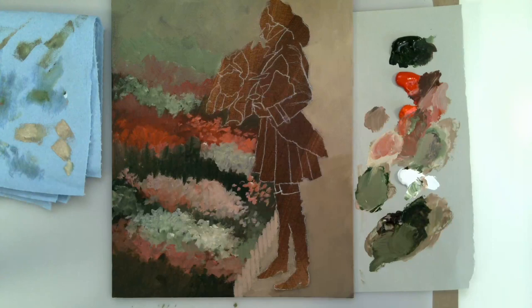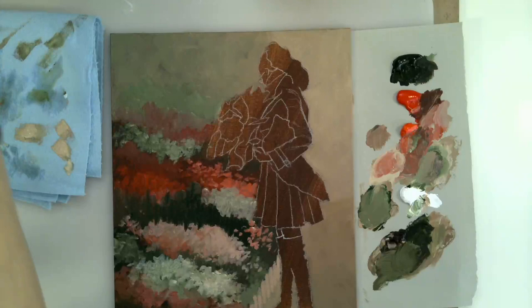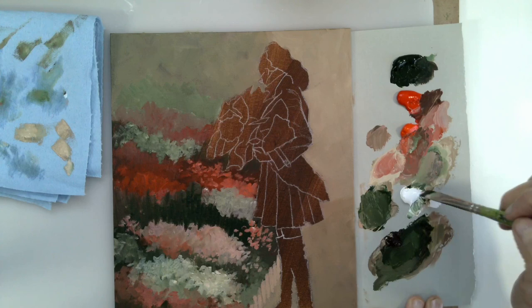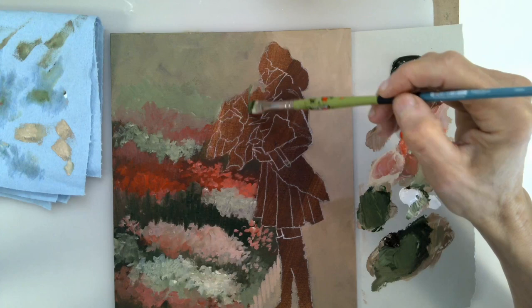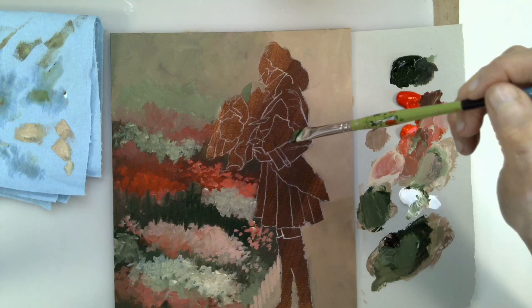Since I have the colors already, all of the greens, I'm going to try to put some of the green flowers that she's holding in the package. That's raw umber, sap green and white, a little bit of white. Here in this part there's more detail.